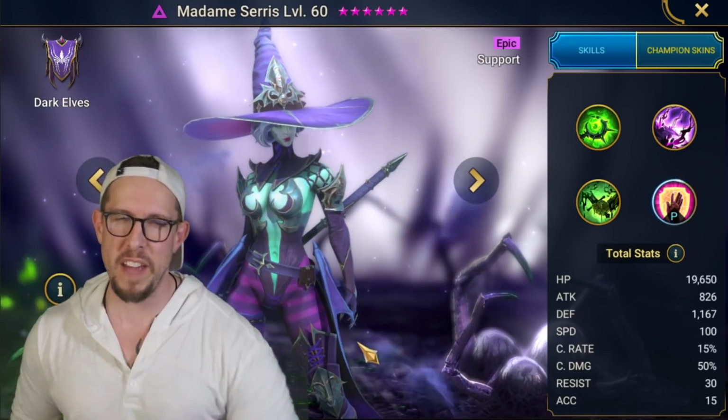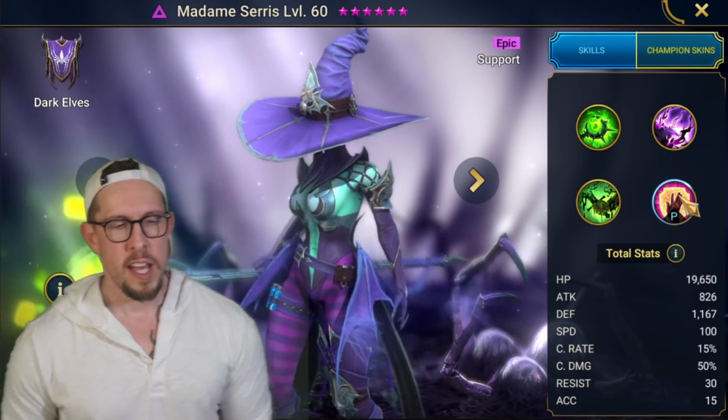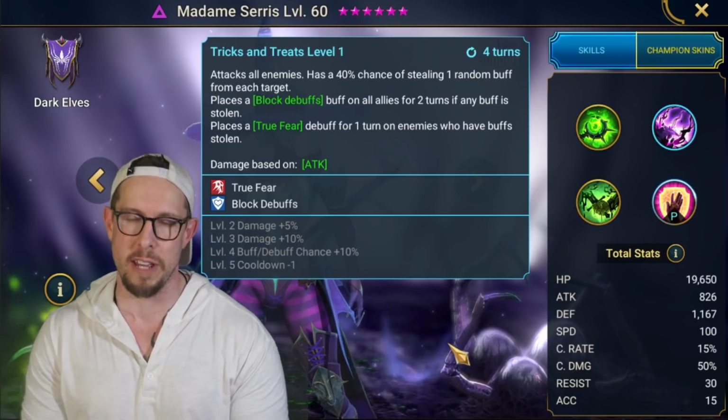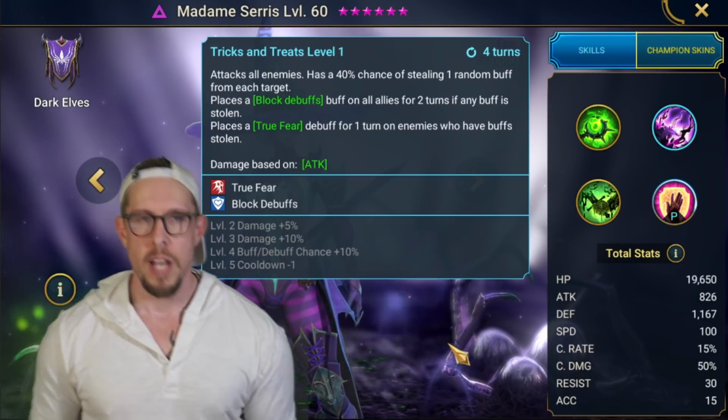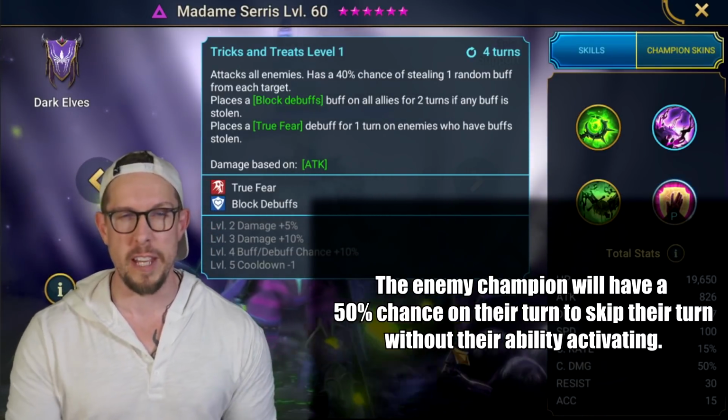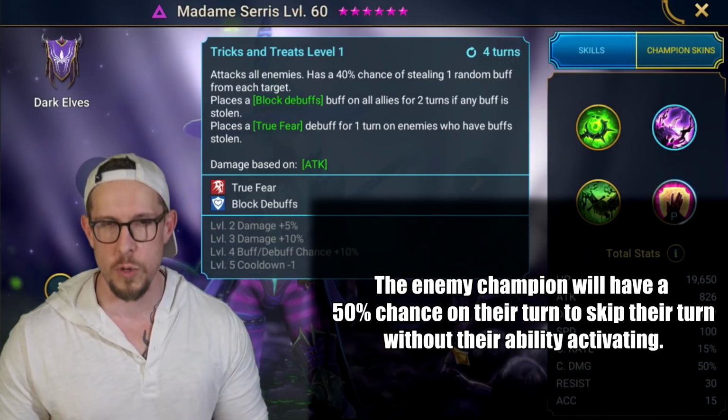So next up, we have Fear and True Fear. We have Madame Ceres. She has Fear on her passive. We have True Fear on her Trick and Treats ability, her A2. So what does this do? Well, if you have either of these debuffs, Fear or True Fear, it's a 50-50, a coin flip of totally skipping and losing your turn.